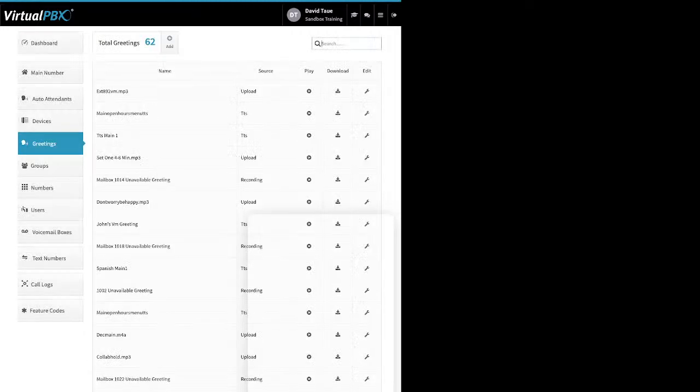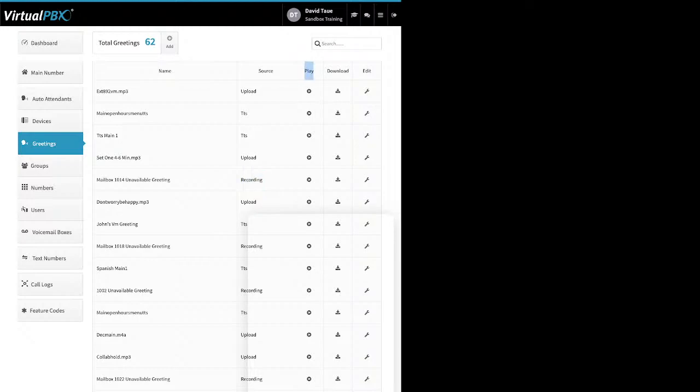The Greetings Manager, this shows all your media files on the account. Voicemail messages, text-to-speech, main greetings, hold music files. All right, here you see the name. Then you have the source, which is, right, upload means you uploaded a file. TTS means text-to-speech, recorded over the phone.